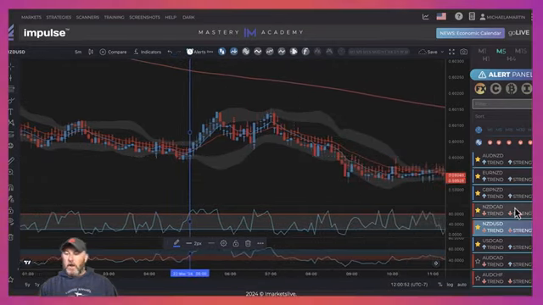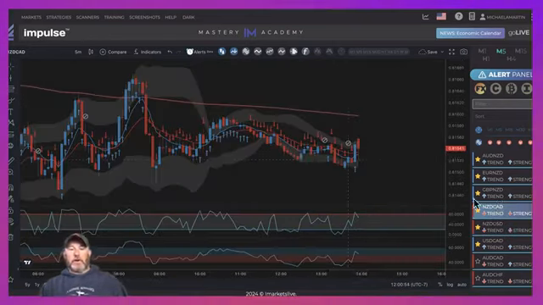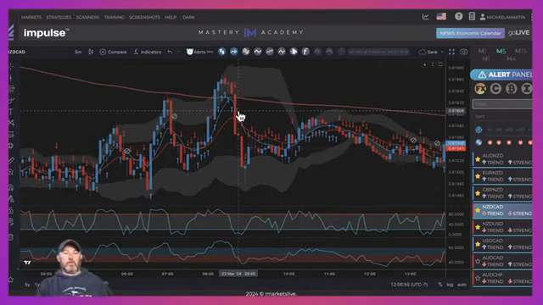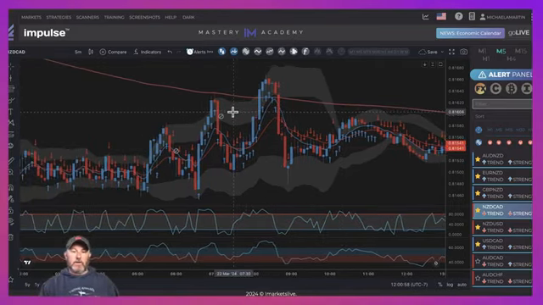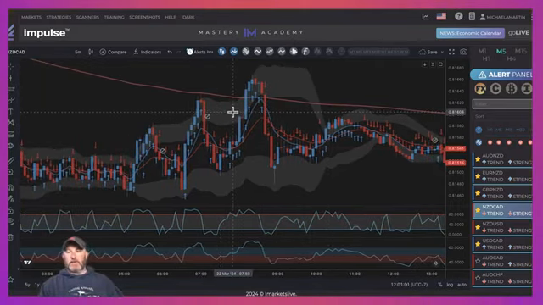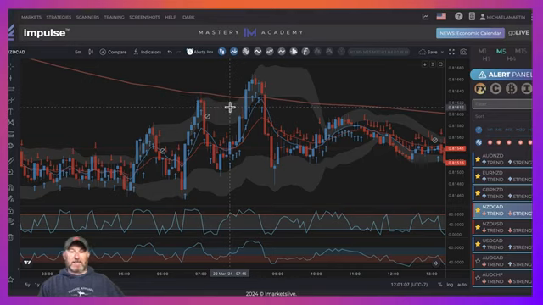Okay, now you're not going to win every trade. I want to show you this next one, which most likely would have been a loss depending on how you managed it, right? Because every strategy out there has wins and has losses, right? It's a part of the game. Right? It's about practicing and getting really good and minimizing those losses while increasing the wins, right? And getting really good at it.